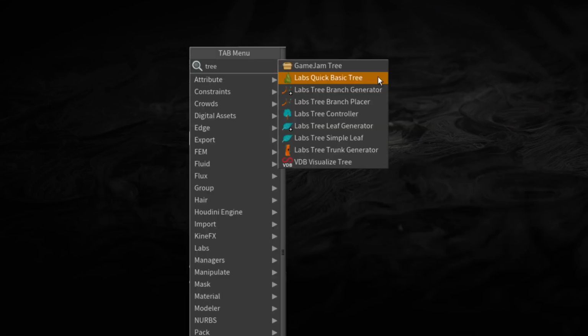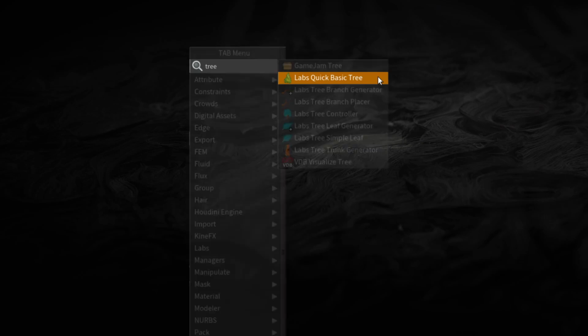Another useful thing here is that if we open the tab menu, you will be able to call the node by typing in tree, for example. If you make a rock tool and you type in rock, you will see your rock tool. That's something that's really useful for the long term. If you build a lot of tools, you will also be able to call them back again in the tab menu. So if again I make something like a rock tool or something special for generating something else, you could just type in the name and you will see your tools pop up.